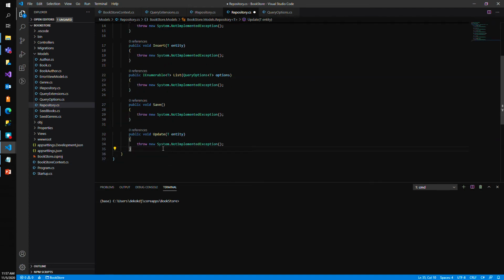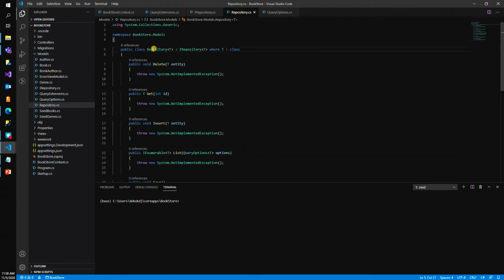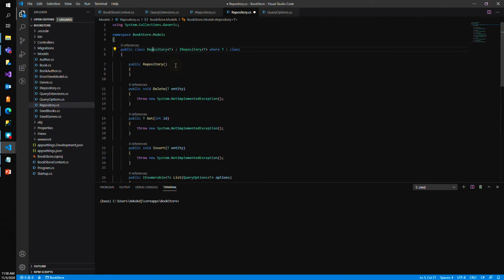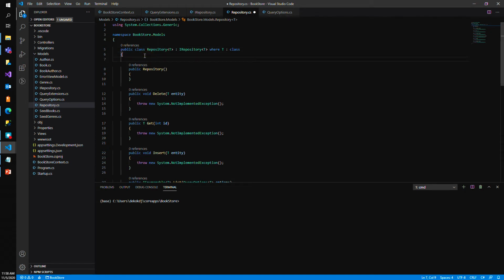So the first thing I'm going to do is implement all of my void methods here. When I call update, really the only thing I want to do is call, I might not be able to do this yet actually, because I need to give it my database that I'm working with. So in my repository, let's generate a constructor. And I also want to bring in my BookStore context, which will be my database.